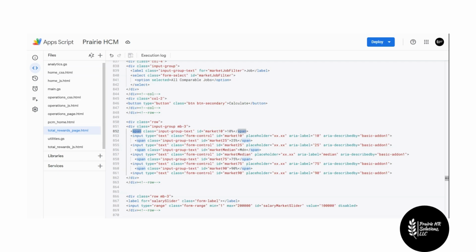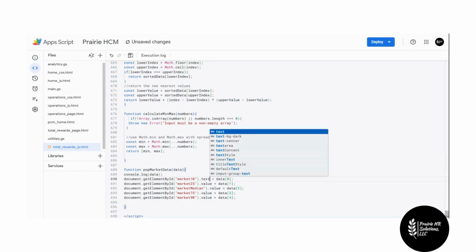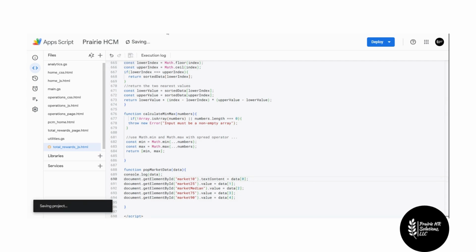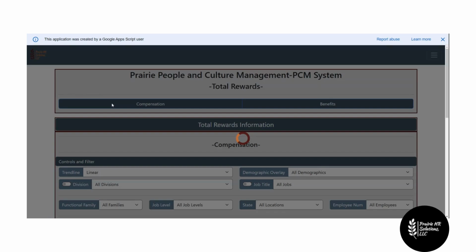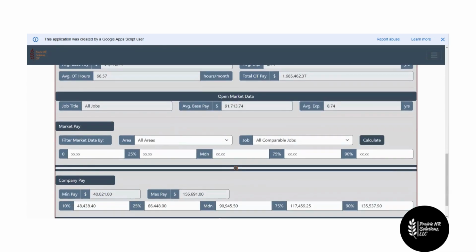Because what happens is, let's go back and actually see if that is what it is. I mean, we know that's exactly what it is. But to illustrate that, instead of this value at this market 10, let's put text content, and you'll see what happens. Let's fill the text of that first market 10. Let me close out this console log. And you'll see that we have 10. You know, we have this 10. Oh, there it goes. 0.